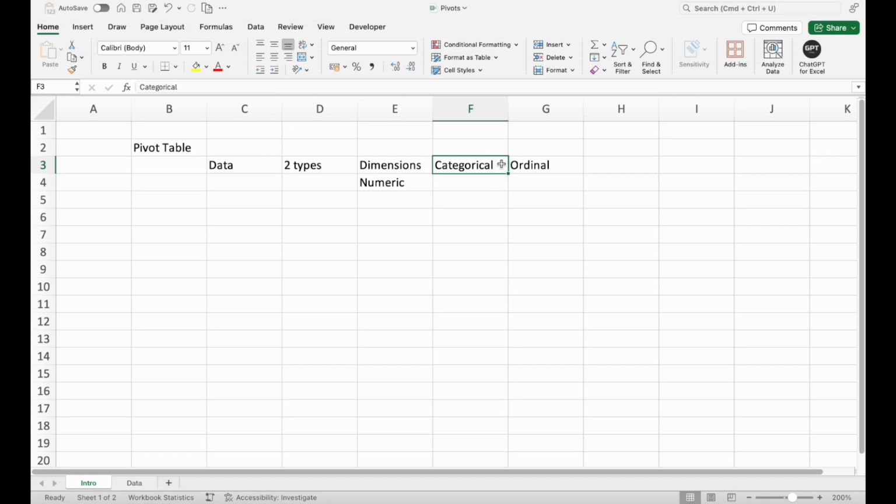Categorical dimensions are data points known as categories of certain data. Ordinal is exactly similar to categorical with one distinct difference: they have an order. For example, first division, second division, third division.